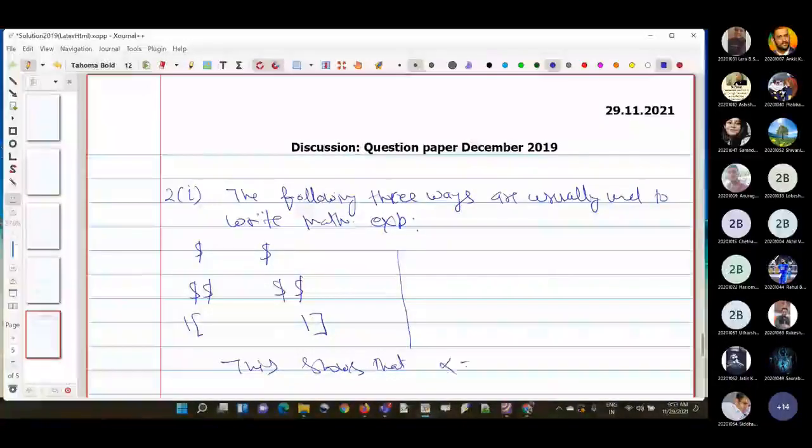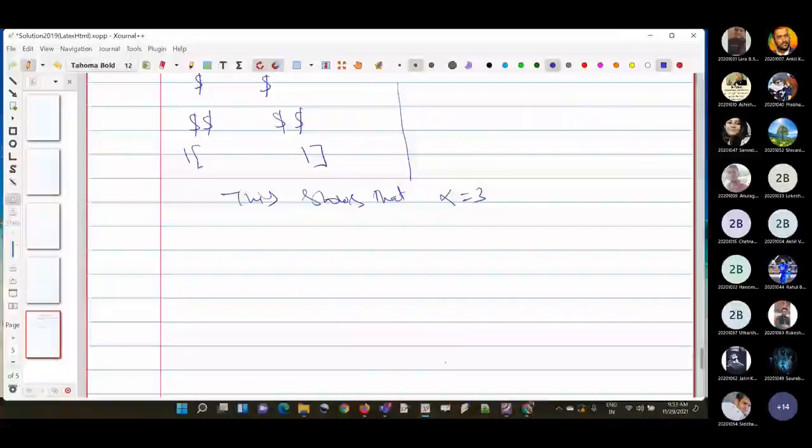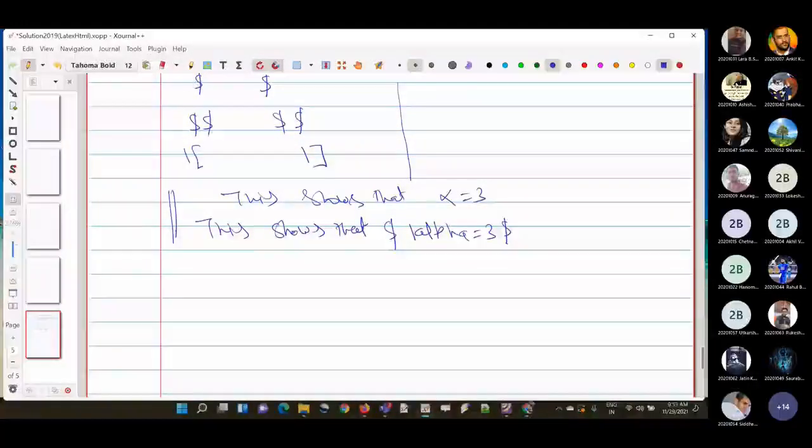This shows that, I'm just telling you some example here. Okay, shows that, you can write like this: dollar backslash alpha, alpha equals to 3. So this is one way, and another way, same thing you write, and you write backslash parenthesis, start parenthesis, and then close parenthesis. So here also you can write alpha equals to 3. So these are the ways how we can write inline.